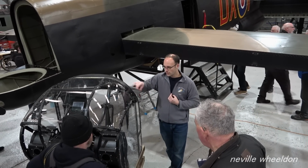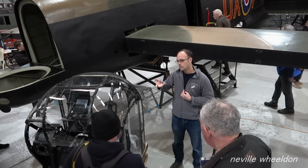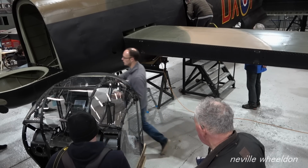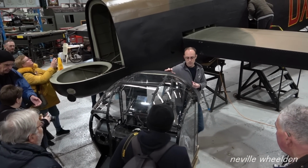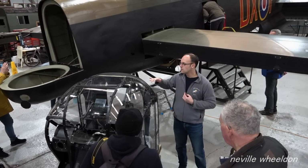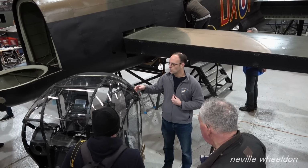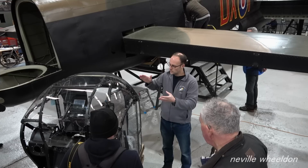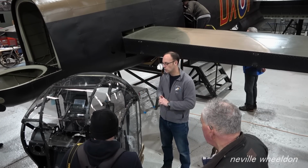So the turret is hydraulically operated, and then a Mark VII Lancaster had a radar system underneath. There's a radar dish that stuck out just underneath the turret here, a system called AGLT, automatic gun laying tracking, or something like that is what it stands for. That's a radar guided system that aids the gunner to see a target that's coming towards it.